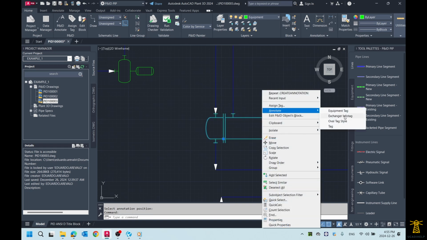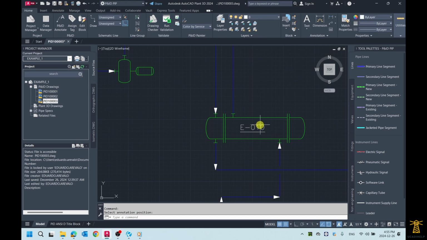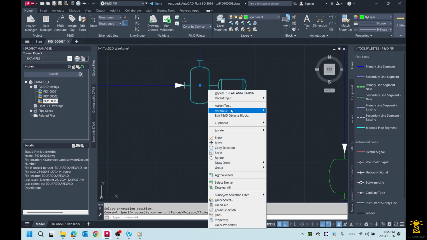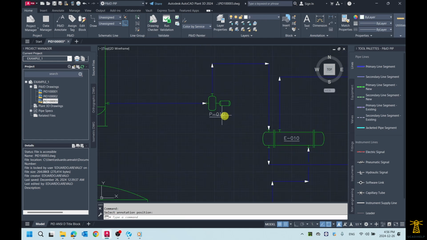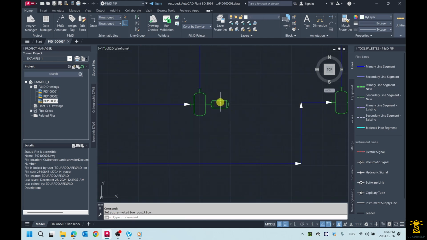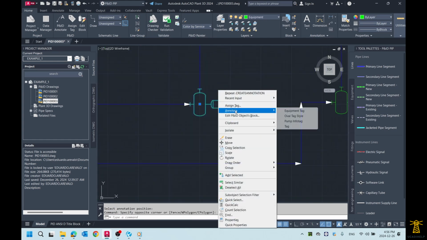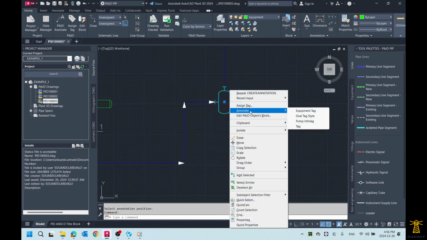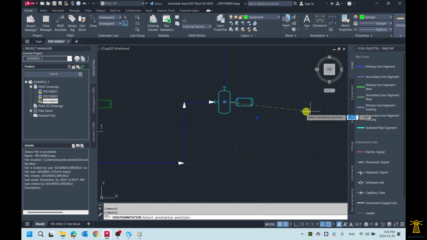For the heat exchanger, the same thing. The pumps. And the pumps. Remember to always use the AutoCAD right-click to access the options.